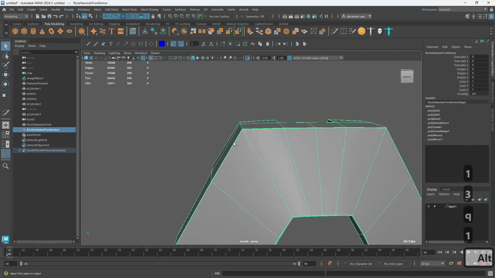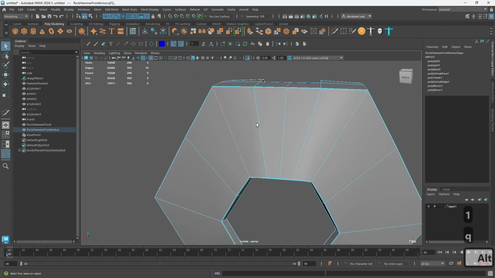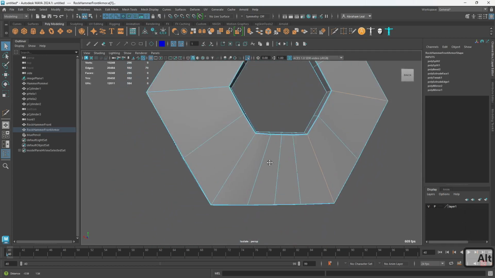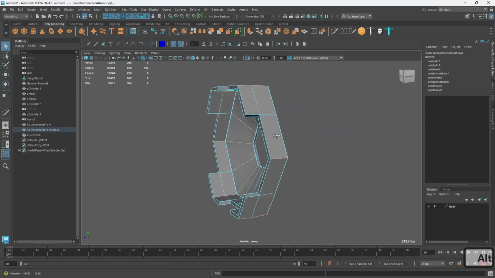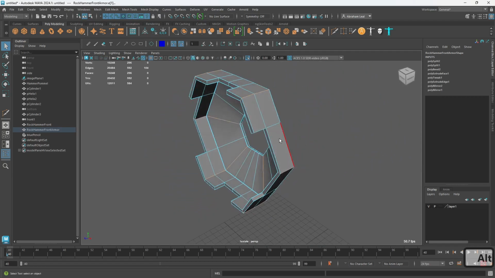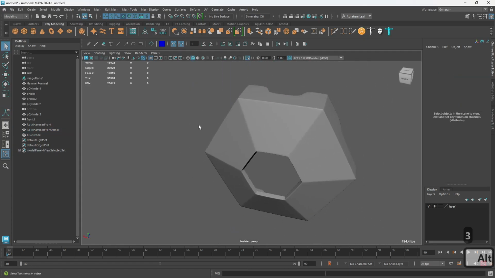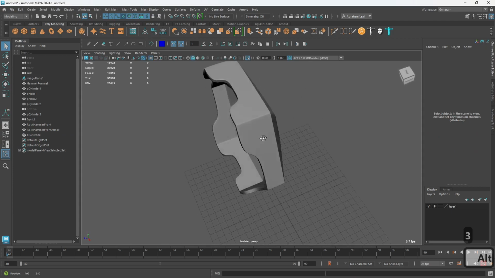Now, to really give this armor the effect that we want, I'm going to grab the corners. This corner, this corner, this corner, this corner, this corner, and this corner. The 6 corners of our element. We're going to grab all of them. We're going to bevel them as well. 2 segments and a small fraction. And as you can see, that's making this whole thing look a lot nicer, a lot cleaner.